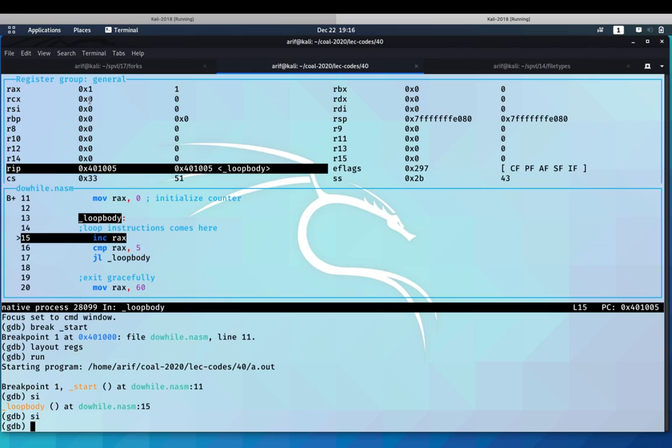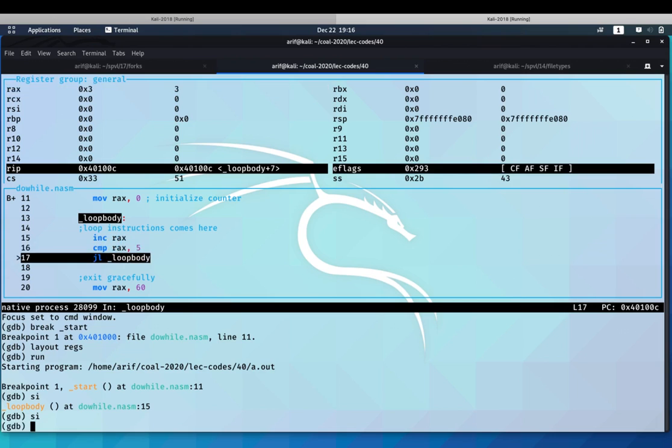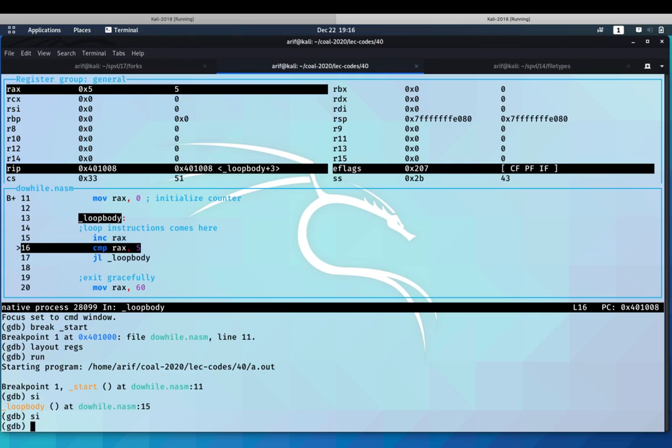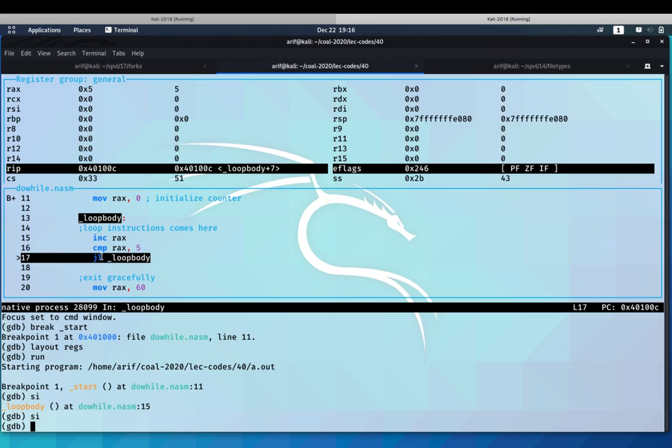Note the RAX register as I keep continuing. It is incrementing: 3, 4 and 5. Now RAX contains 5, and once we execute this conditional jump instruction, it will evaluate to false because 5 is not less than 5.